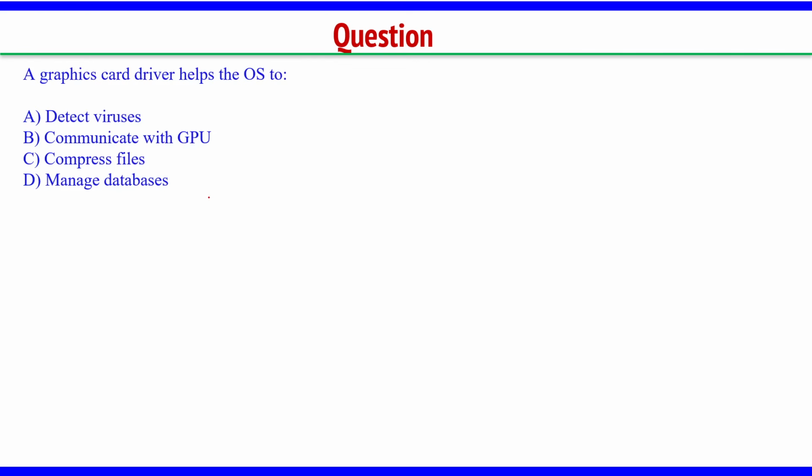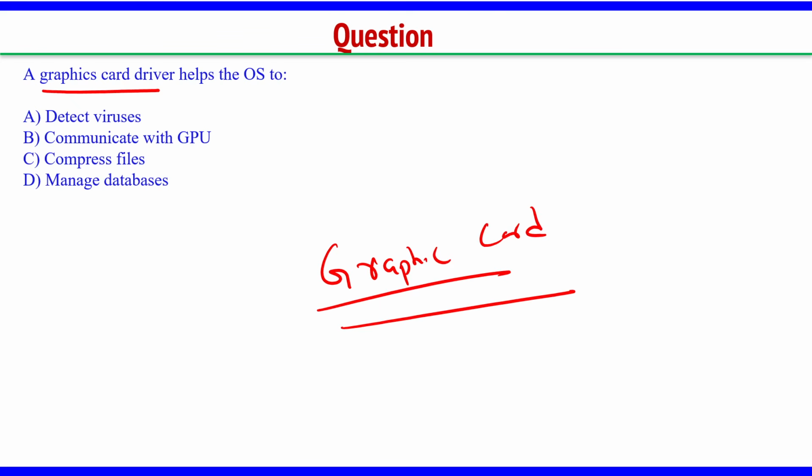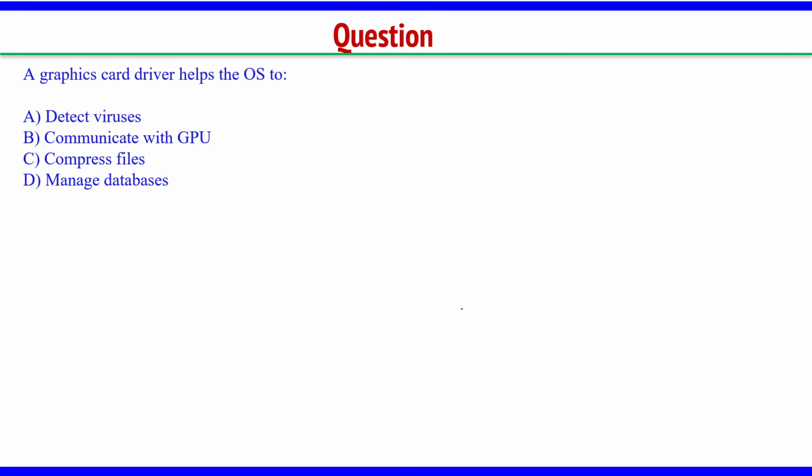Then, a graphics card driver helps the operating system to. A graphics card driver. So nowadays people who play games go and ask for the graphics cards. How much? What is the graphics card? Graphics card for this laptop? They ask this. If you want to play games, you need to have a good graphics card of 2 GB or maybe 4 GB, right? So what is that driver doing? You can guess the answer here. Virus, again, graphics card is mainly for communicating with the GPU.